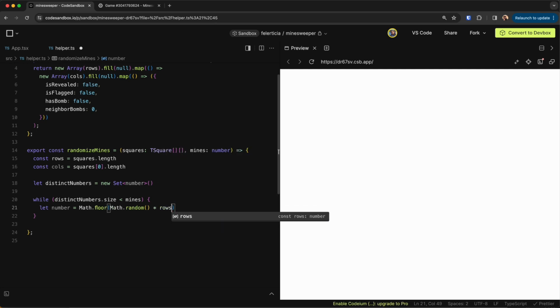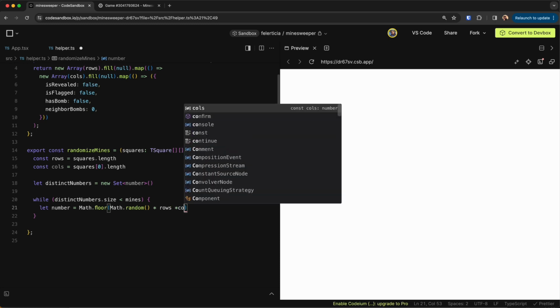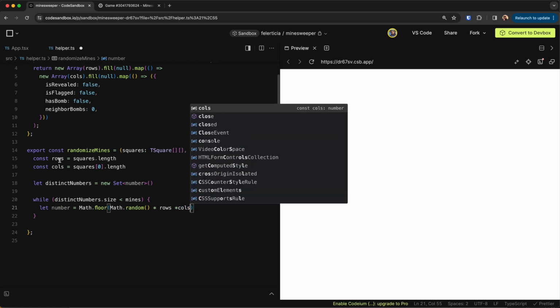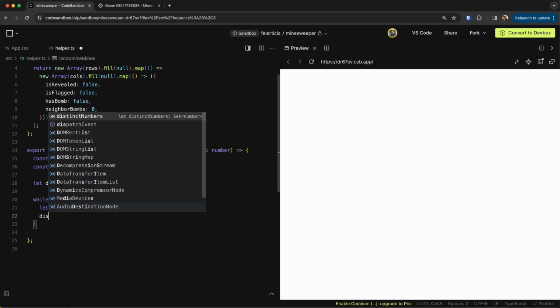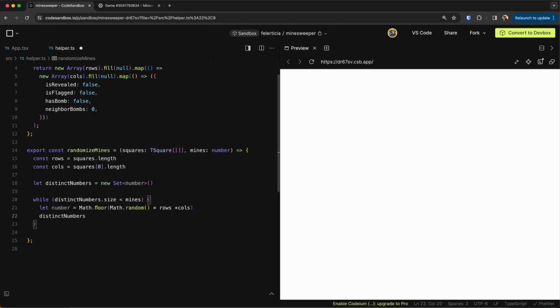Then I would multiply it by rows and by cols to be between 0 and 100. And then we floor it to be a full number like 0, 1, 2, 99. Great. Now I will add it to this set. Now if this number is already in this one, it will be discarded automatically, and we stay in the while loop until we get 10 distinct numbers.